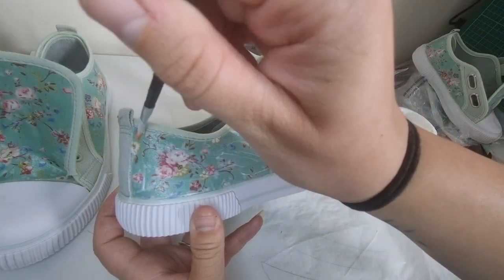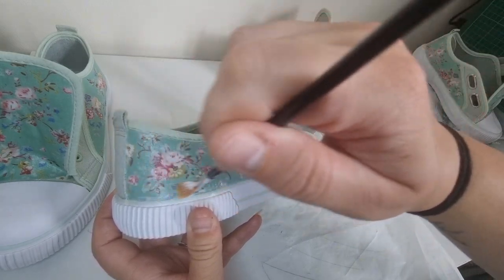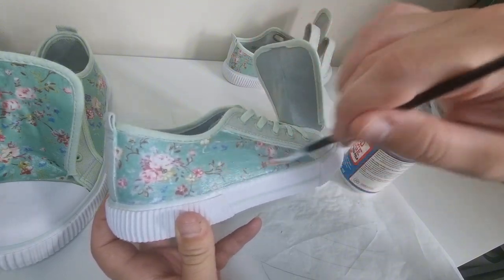Again, I would just pay special attention to all the corners and the edges, and then just brush back and forth along the middle section just to make sure that it's nice and even and you've got no lumps and bumps.